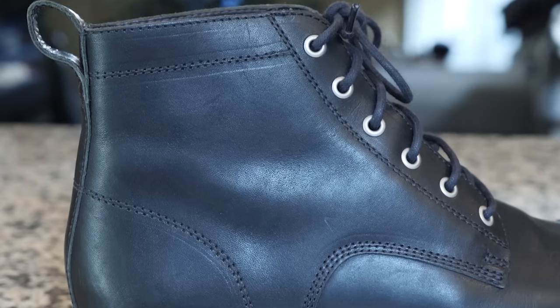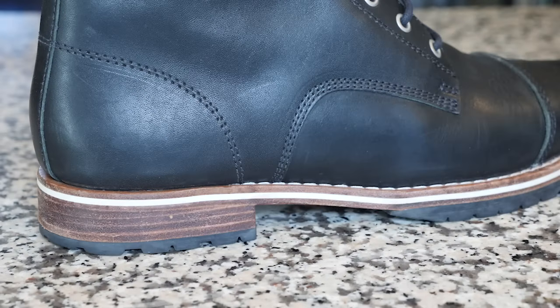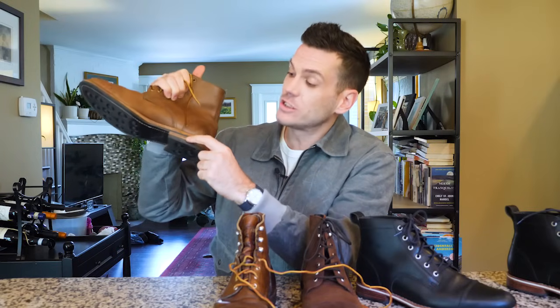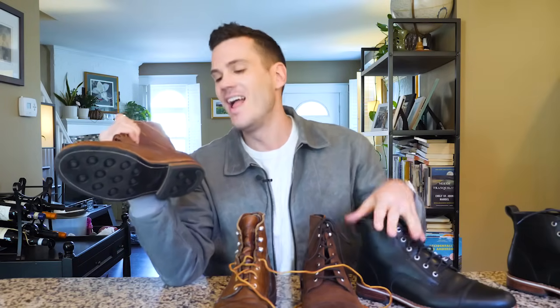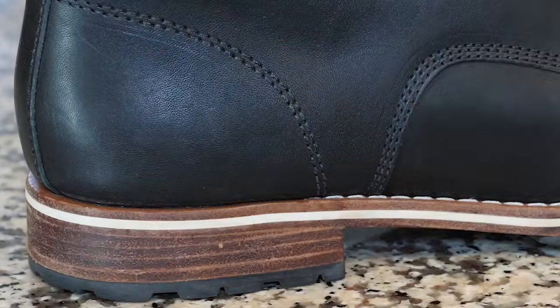As far as the outsole goes, you get a leather outsole with lugs attached — the idea being it's more flexible than an all-rubber outsole. There's also a nice stacked leather heel made of four layers of vegetable tan leather, making the heel really easy to repair. On the subject of durability, some people have said the top lift is a bit too small and thin — that's the bit of rubber underneath the heel. It's not super tall, which means as it wears down you don't have much time before needing it replaced, which is very inexpensive — like $15–20. Compared to Thursday boots and even the Daynight sole on Oak Street, the top lift on the Helm is significantly thinner, and the Daynight is known for being very durable. So the top lift on Helm boots is pretty thin — keep that in mind, it might need replacing sooner rather than later.